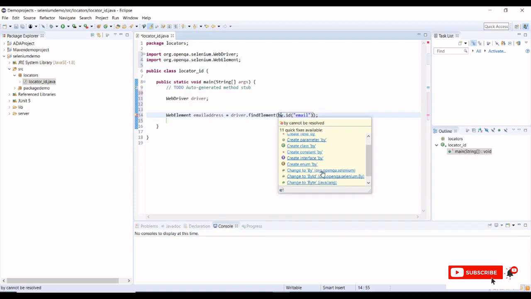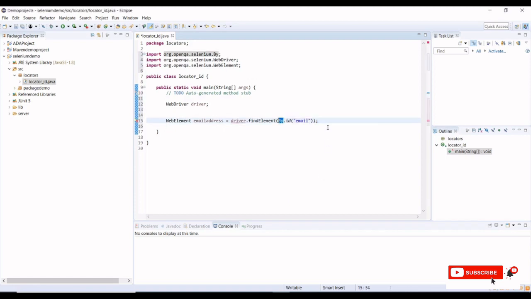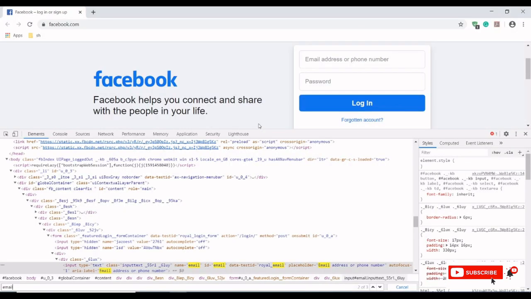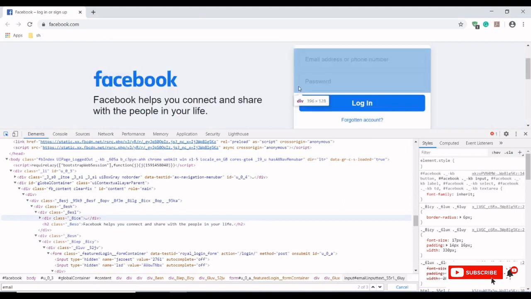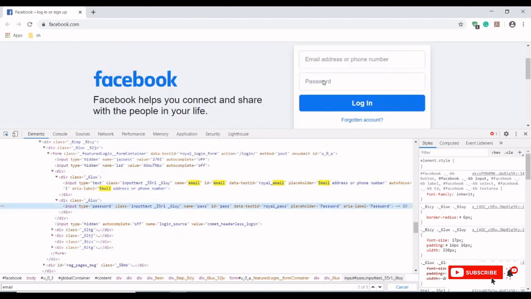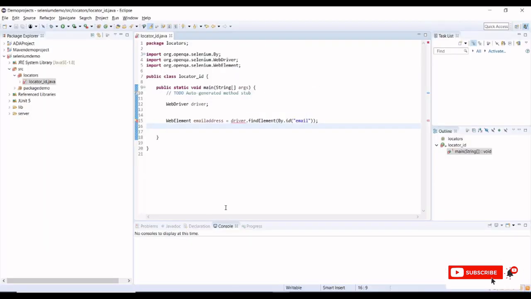We need to import the correct package, so By class. And I will find another web element as well. Just inspect the password and take the value as pass, and here, same, create a web element, password field.